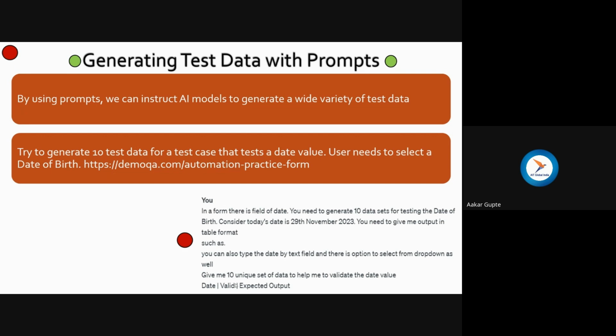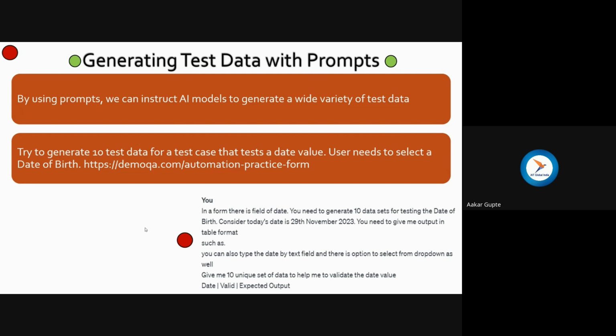You can practice it. I have given the link to you. You can practice by generating test data for the multiple fields which are part of this form. And that's how you can get the output. You can play around with the data set and you can try testing, because that's the testing side.